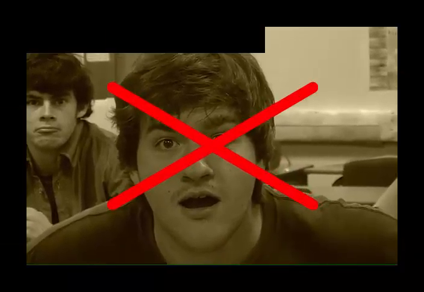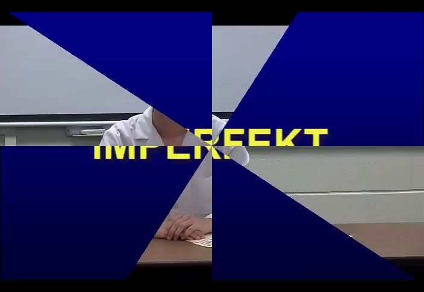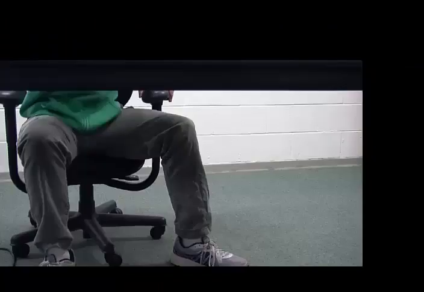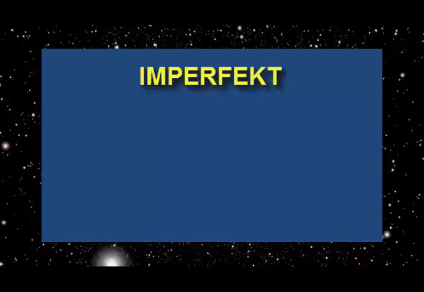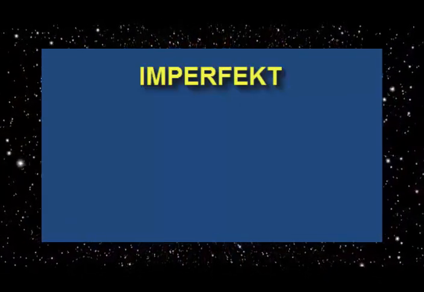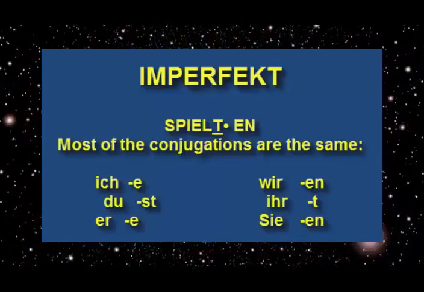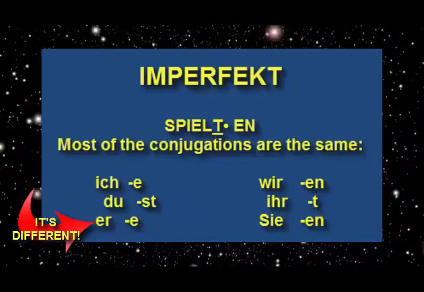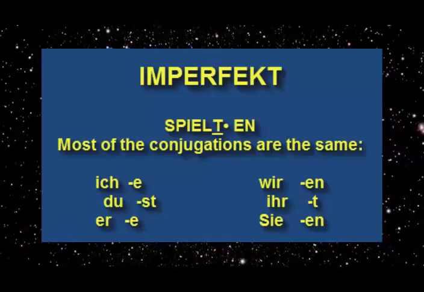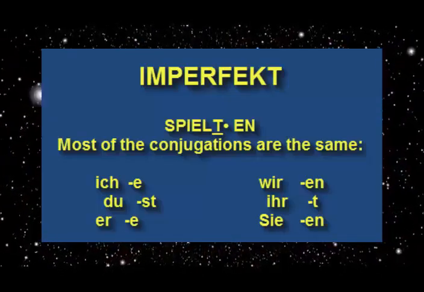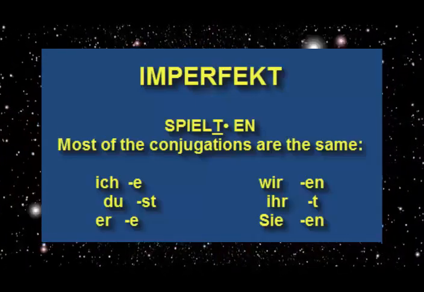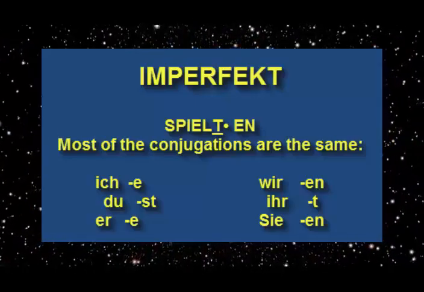But what if there were an easier way? The imperfect, also known as simple past tense, is a much simpler way to put something in the past tense, although it's considered more formal. It's more commonly found in writing than in speech, but it's very simple. All you have to do, as long as the verb is a regular verb, is add T to the end of the stem before you conjugate it — that is, if you're using the singular third person. For other forms, you conjugate it with an E rather than a T. Don't forget, the rule about stems that end in T sounds applies here, so you always add an E before an ST or a T.